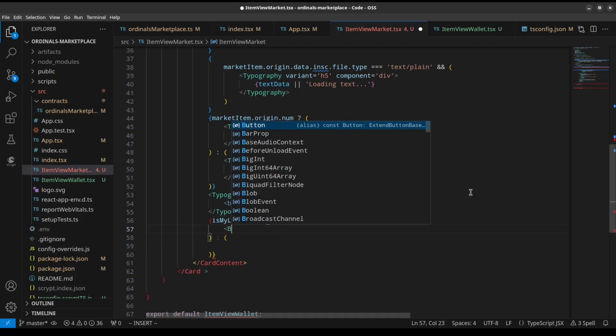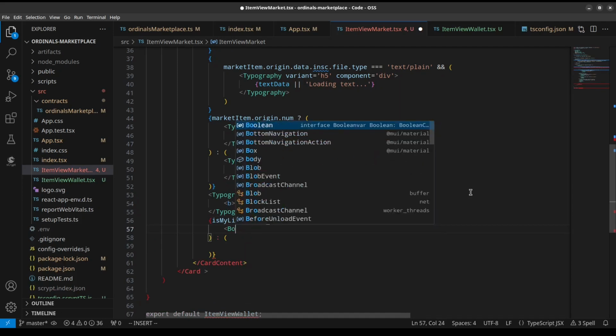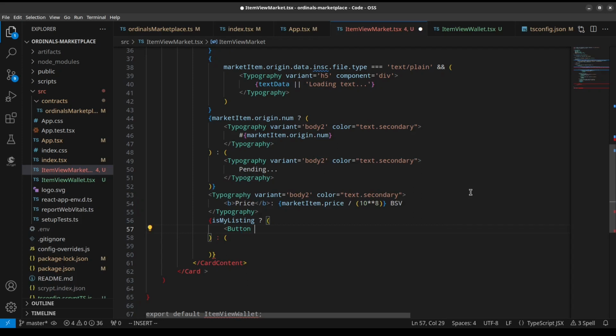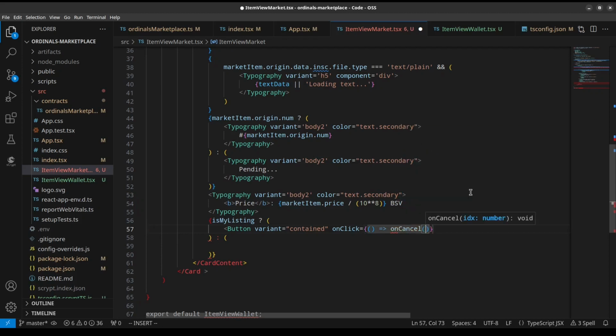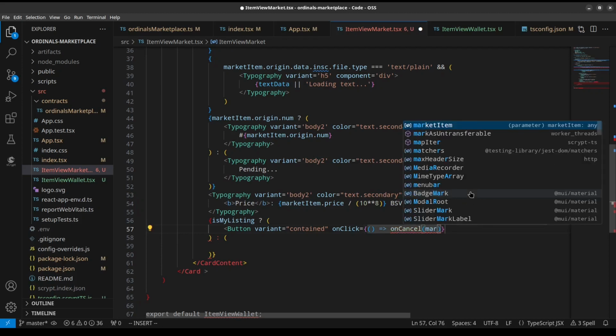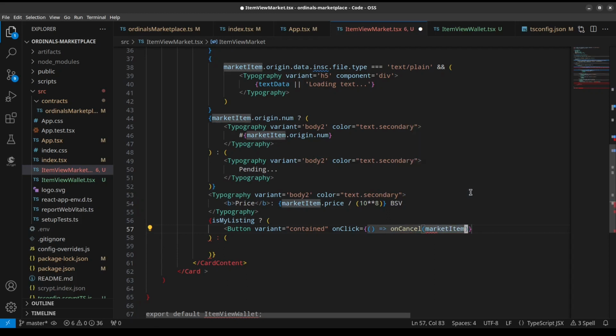So this is gonna be the cancel button. And let's put in a click handler. It's gonna call on cancel. And yeah, let's put in the market item. Let's label it cancel.